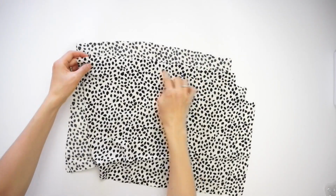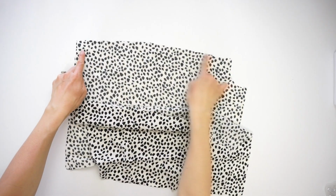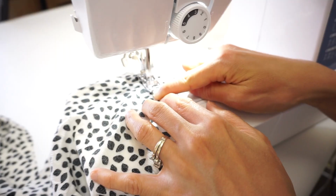Do the same 1/8 of an inch hemming on the top edge of both sides on the back bodice.